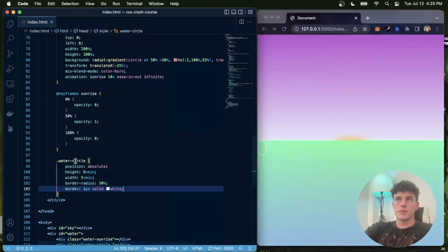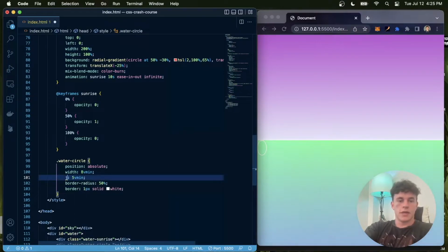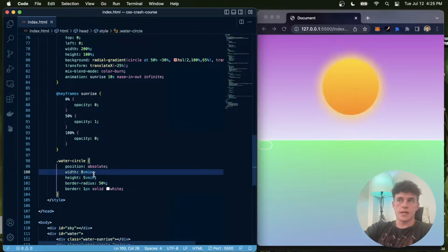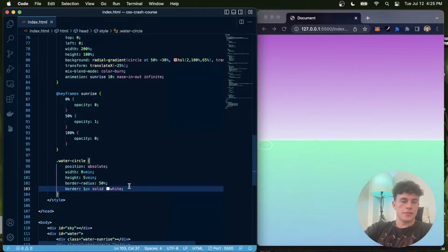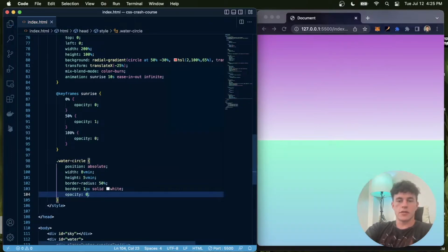So now we can see them come up here, and we can also note that I've actually got the height and the width around the wrong way. So we can just exchange them like that. And so now we have this kind of perspective-y circle off there in the distance. Now what we're going to do is set the default opacity to 0 so that they're initially invisible. However, we will revisit that in a second.